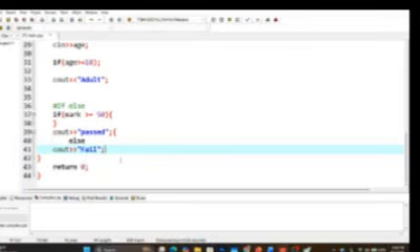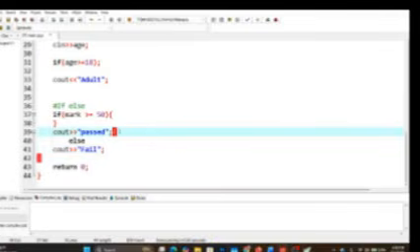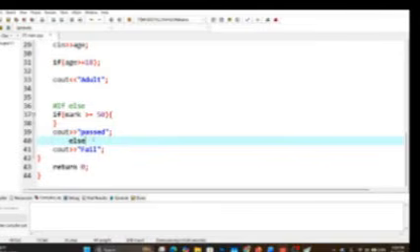So we are giving a specific mark, a threshold, to the code, saying that anyone who gets to the threshold or above it, it should print to the user as passed. If it falls below, then it should print fail.